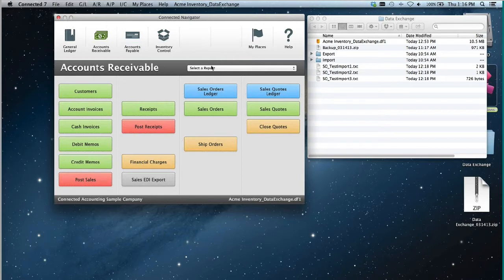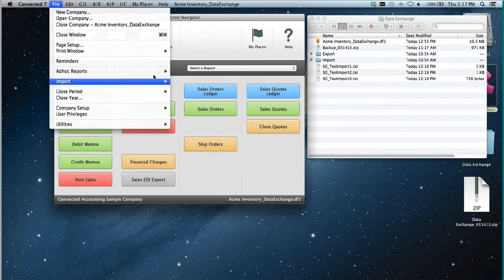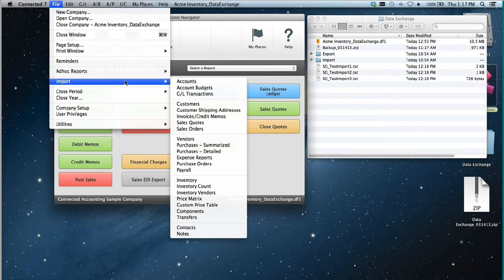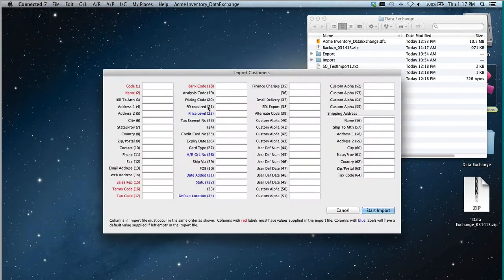So the data exchange, as we referred to it, is a way to import and export data. Now, what we've done is we've taken a traditional way where you could go in Connected, let's say, and import an invoice or a customer, and we've created an automation with a quality control system built in. So, for example, if I was to go to import customers, I'm going to get a screen that appears. It's got all the various fields. They're all lined up. They're all neatly labeled. Some fields are required. Some aren't. Some will default to certain values if they're not specified. But the key thing is there's quality control.